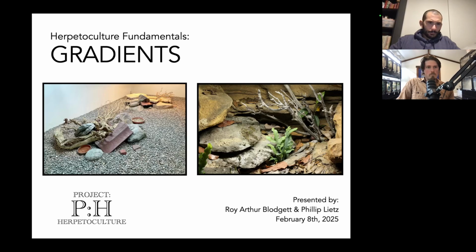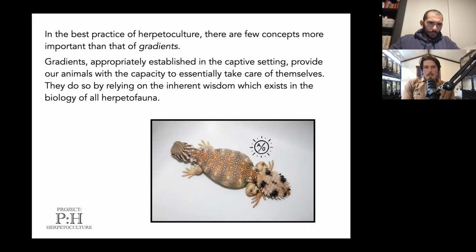In the best practice of herpetoculture, there are few concepts more important than that of gradients. Gradients, when appropriately established in the captive setting, provide our animals with the capacity to essentially take care of themselves. They do so by relying on the inherent wisdom which exists in the biology of all herpetofauna. Here we have photographed a beautiful Uromastyx thomasi produced by our very own Philip Leitz.